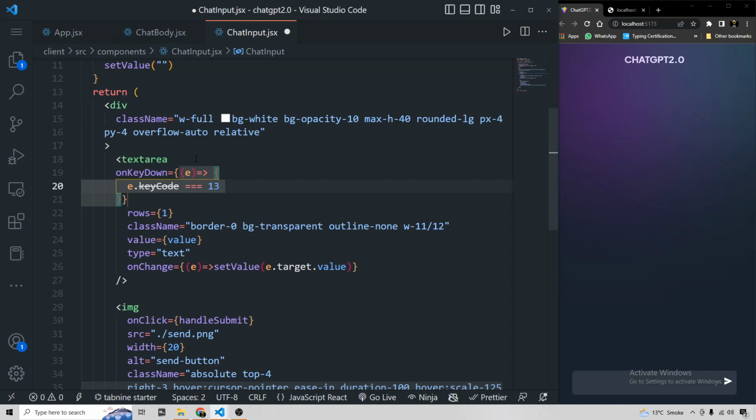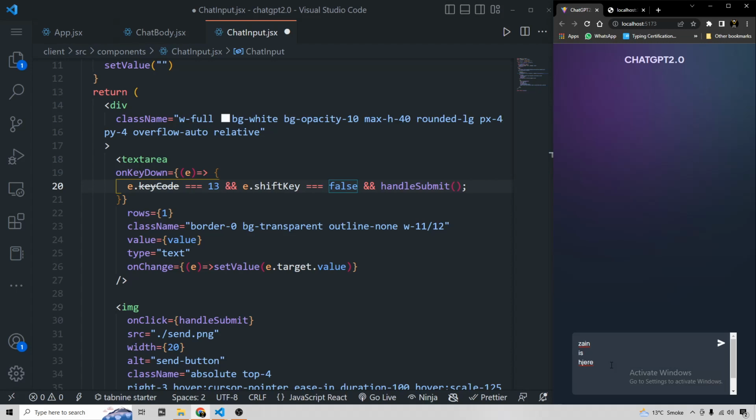If this is the case and e.shiftKey is not enabled, then do the handleSubmit instead of inserting a line in the text area. And why I said e.shiftKey should be equal to false, because if user really wants to give a new line, then he should be able by writing this, then shift enter.